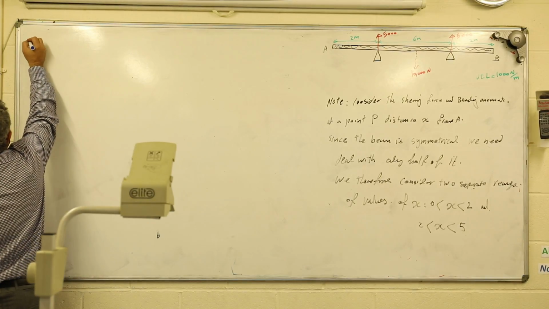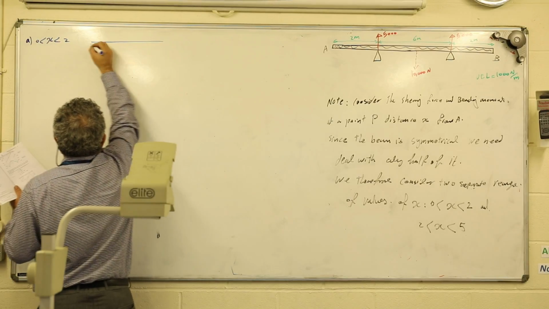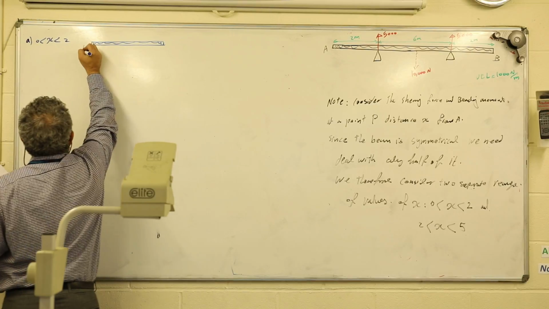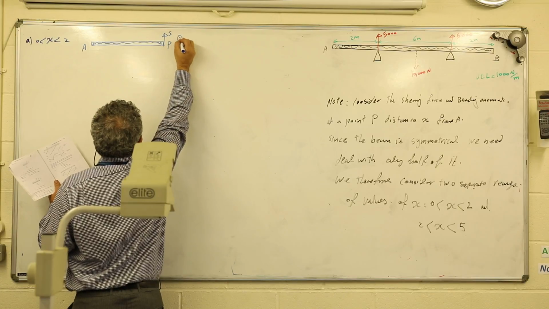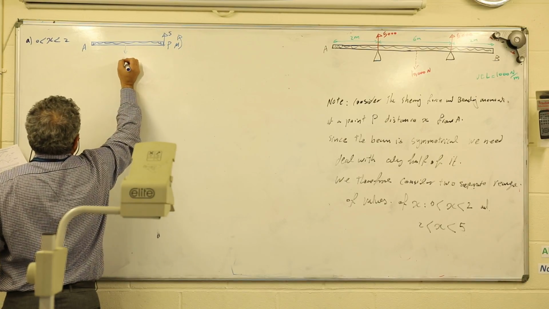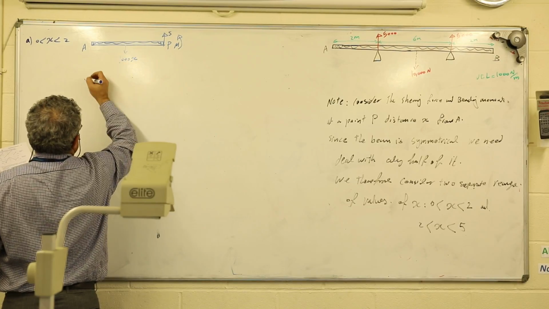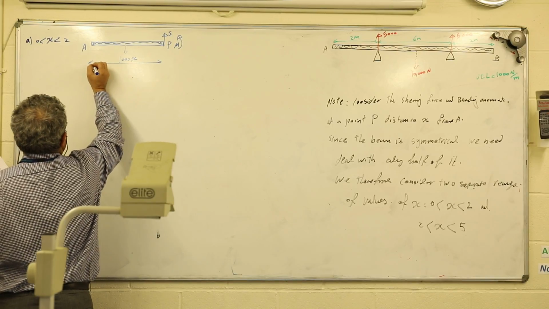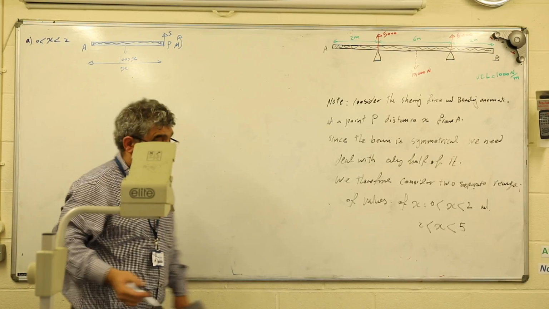So I put A is equal when x is bigger than 0, less than 2, and I cut the beam. This is my cut. I start from point A, and there would be a shearing force here, cut at the point P, there would be a moment here, there would be a distributed load as well. The distributed load would be 1,000 times x, am I right? And the distance I cut, how big is it? x. Always x would be the distance of the cut.